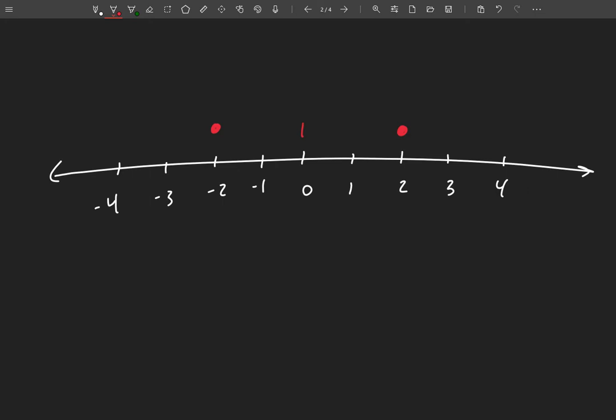And I ask the same question, what is the distance? I don't care what direction I'm going. I'm asking, what is the distance that I have to go to get back to the origin? Well, that's 1 and then 2. I'm still going 2 units. All right. And that's actually the definition of what the absolute value is. The absolute value is the distance a number is from the origin.